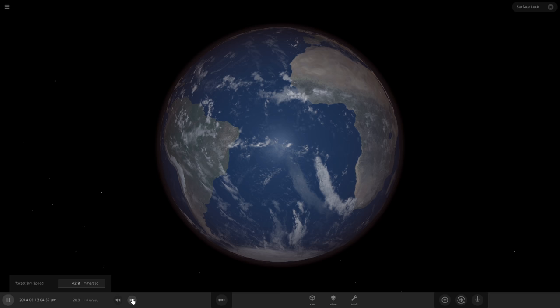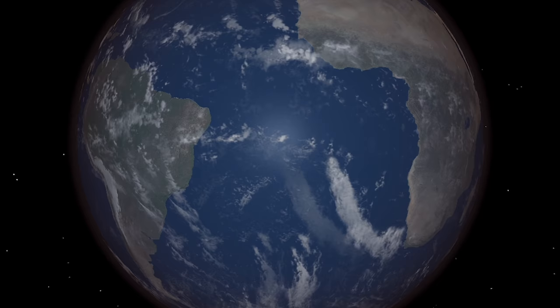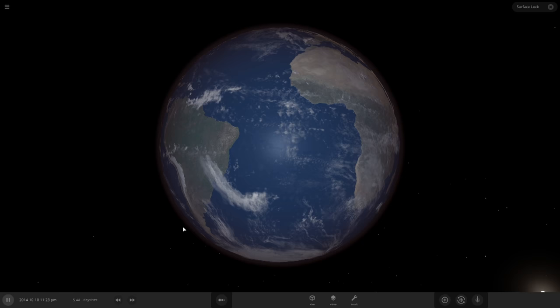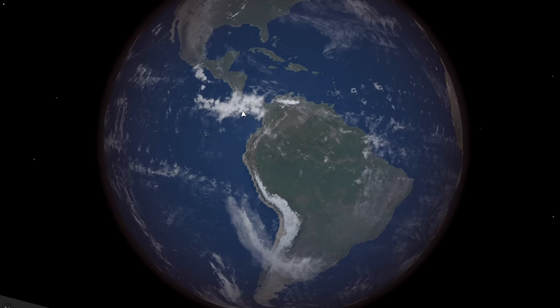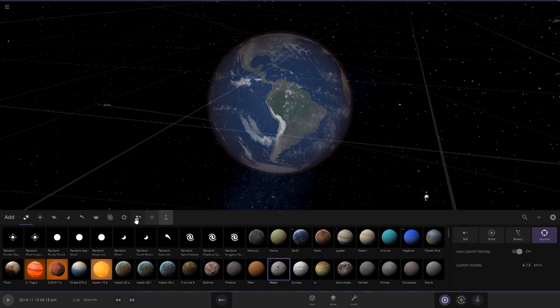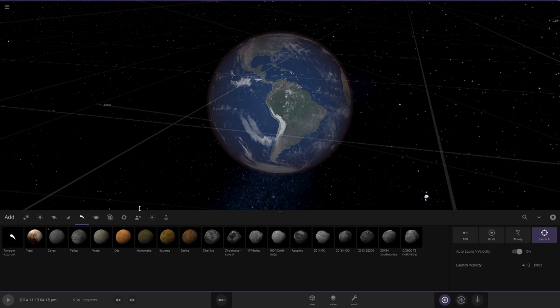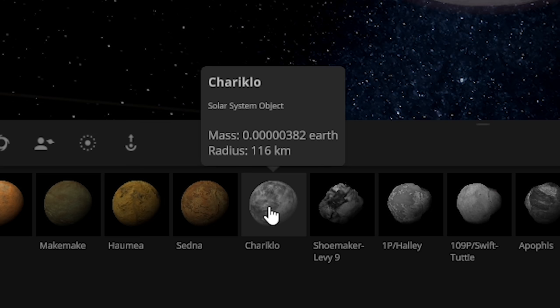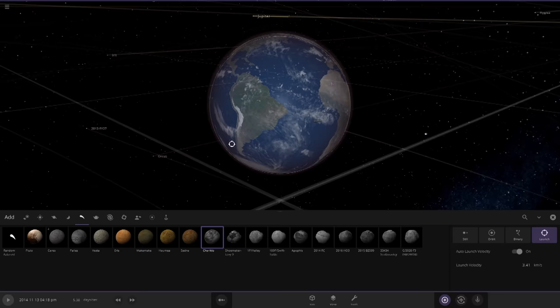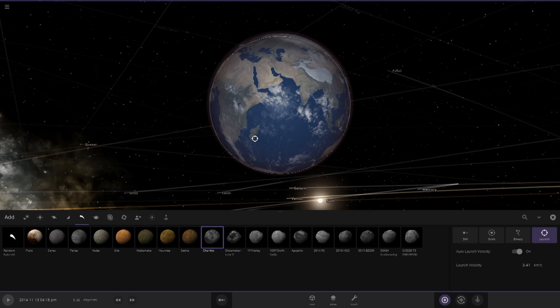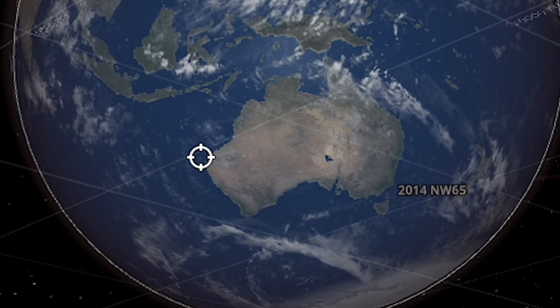All right, so here we can see how fast the clouds are moving in real life. This is 5 days every second, kind of slow. You know what we call this? Rookie numbers. Now to help us test the baseline of death, we're gonna go down here and grab a volunteer. Radius of 116 kilometers. Yeah, this looks good. Now I do like to abuse Florida a lot, but let's just say that this was an alien invader. I'm gonna have them go to Australia.